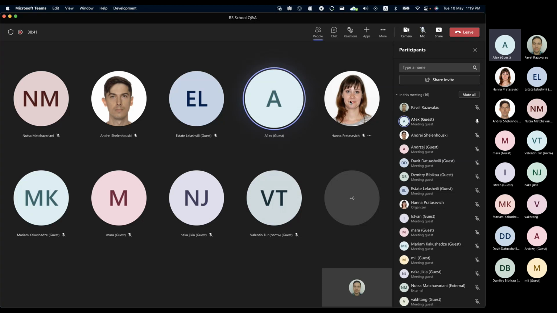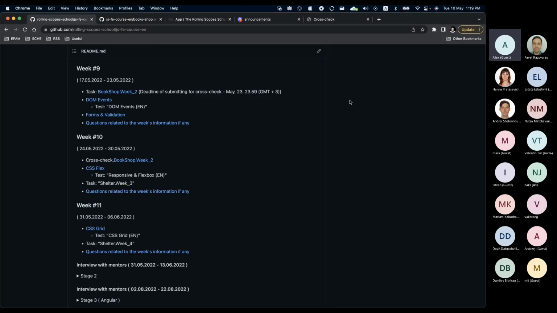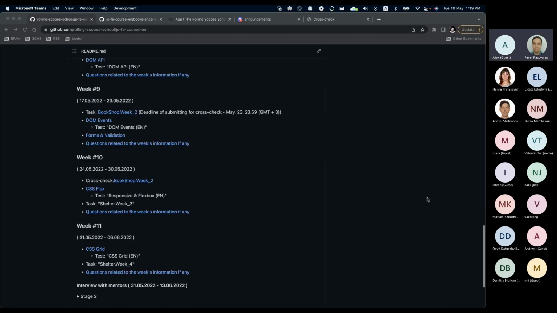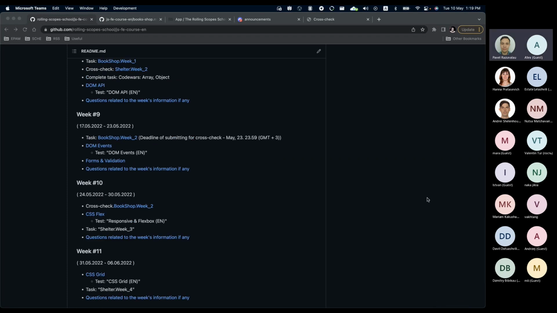About CodeWars: how much time should I spend on this? You mean getting ready for the interview, right? Yes, in general, because it takes a lot of time to solve these tasks, and I'm wondering whether I should spend this extra time on finishing the task, or skip it and move to something easier, or finish it no matter what.